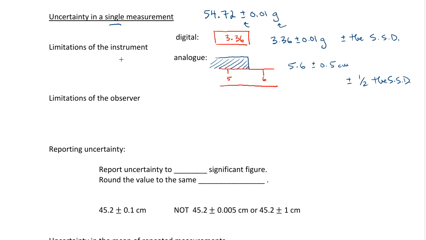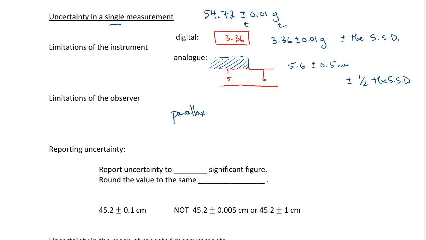Now, just because you've got the limitations of the instrument as the smallest scale division or half the smallest scale division, that doesn't mean that's what you should report as your uncertainty in your single measurement. Because there may be other uncertainties arising from limitations of you, the observer yourself, or the way that you're able to do the observation. Let's say, using this example again, when you look at this from different angles, the object and the ruler might line up a bit differently, and if that's hard to eliminate, that's going to cause more uncertainty. That's an effect called parallax error.